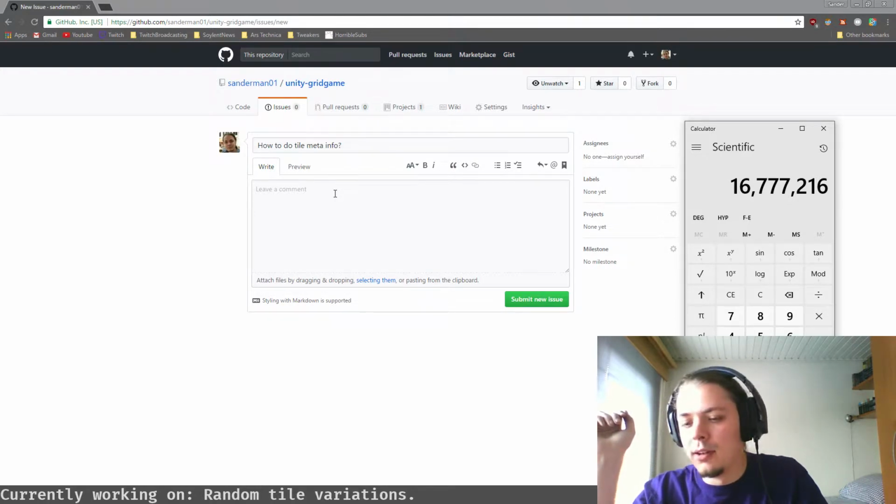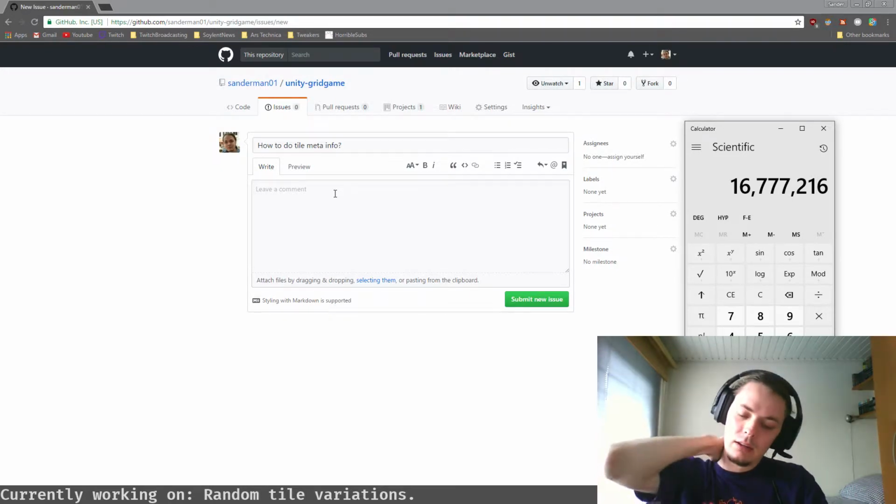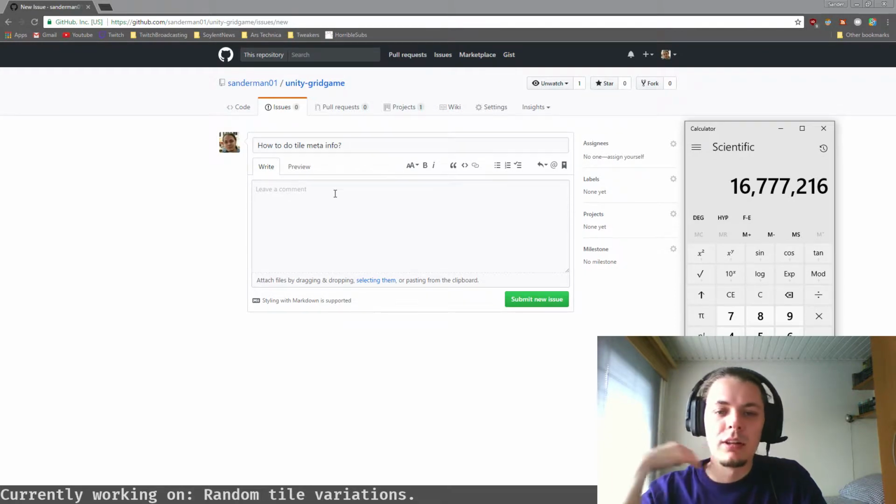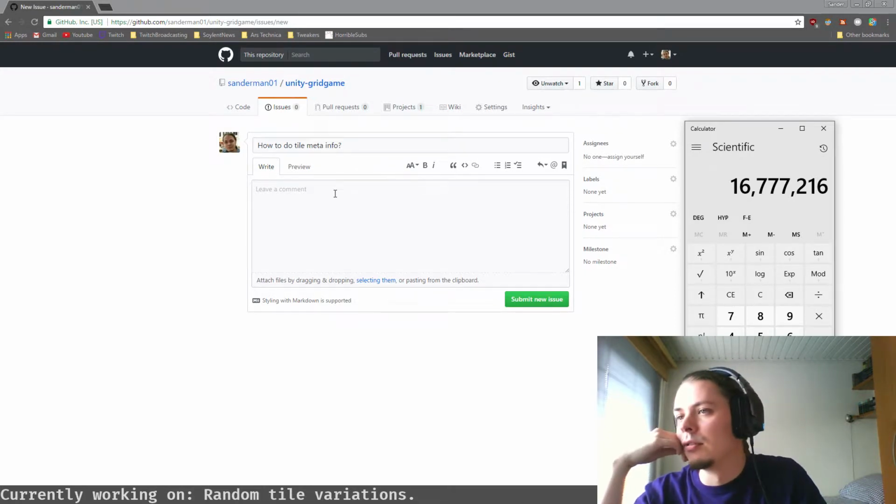So we will be storing either a ushort or uint, a 16-bit int or a 32-bit int. I'm kind of doubting if the memory cost is actually worth it. So that's why I'm going to make an issue right now.